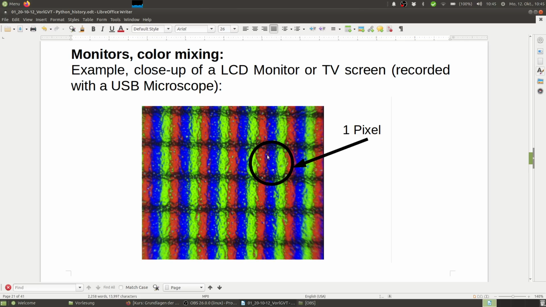Red, green, and blue. And each of those stripes can be controlled in intensity separately. The mixture then determines the color that we see at some distance. When we're close by, we just see those 3 colors because they don't mix, but when we are further away, those colors mix in our eye, and then we see the mixture colors.